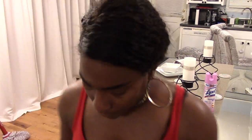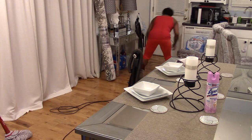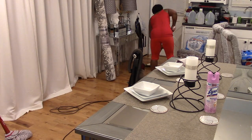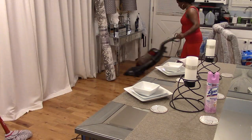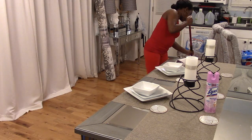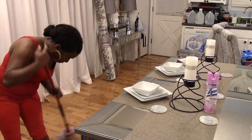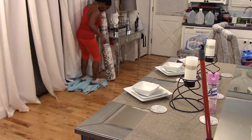Now we're in the kitchen, dining room, combined area. In here, I'm just going to go ahead and sweep everything down. I was going to include in there how I decorated the dining room table, but I think I'm going to save that for a separate video because it was a little bit more detailed.